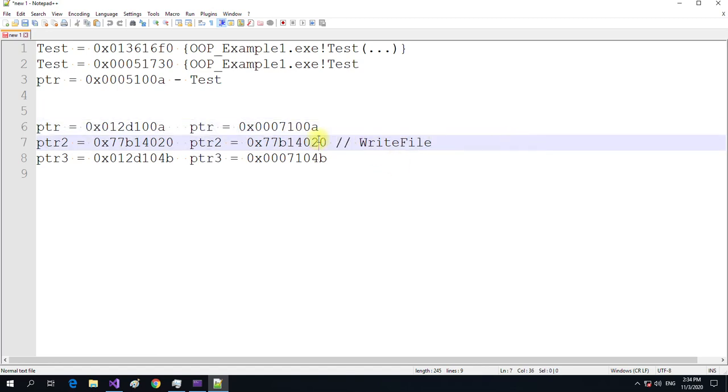So this is the old address. You see, it's different. It was the same, and now it's different. 4020 is the same, but here is CE. You see it's different, because from the moment that Windows starts, it knows that kernel32 will be at the same address in all processes, but this address will be different from run to run of Windows. So if you reboot your PC, you will get the same problem that I have. So anyway, you have to get this name dynamically.